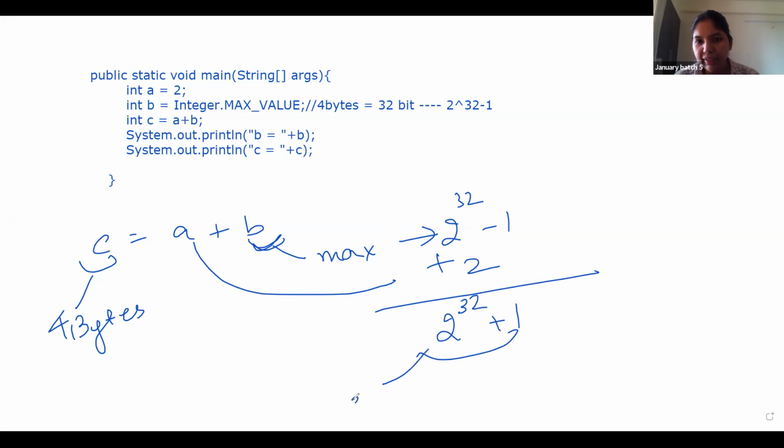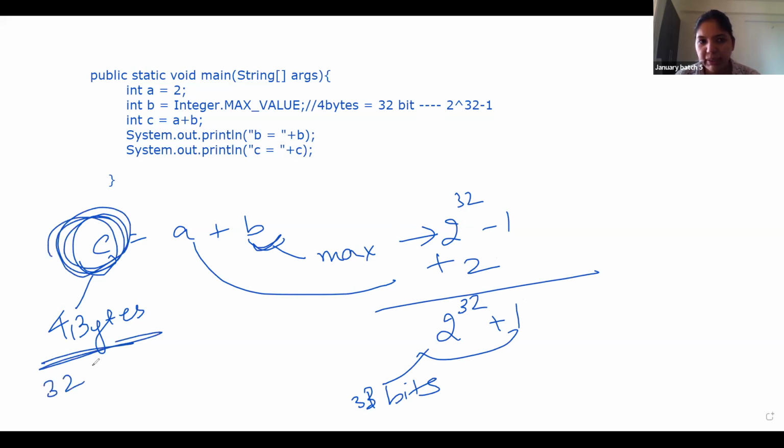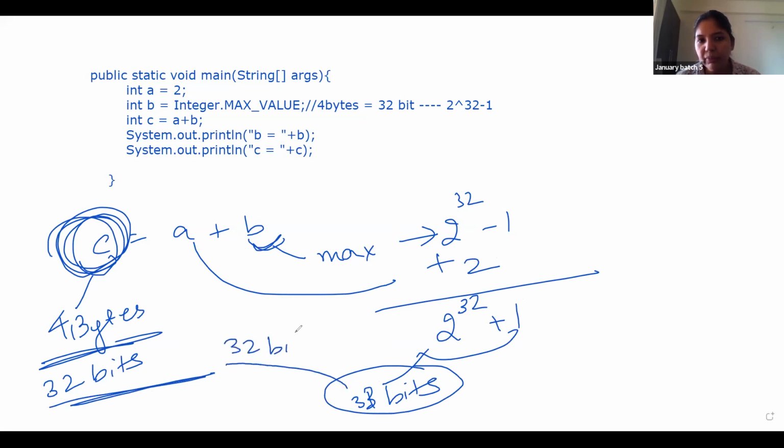This requires 33 bits. But C, where we can store the answer, has only 4 bytes, that is 32 bits. So how can I store a 33-bit solution in 32 bits? Out of 33 bits, they will store 32 bits and leave 1 bit.